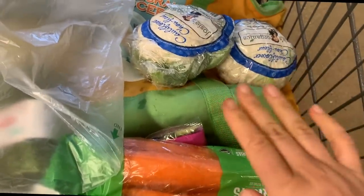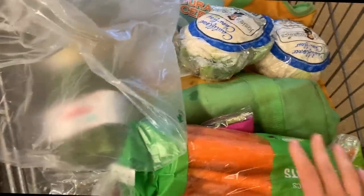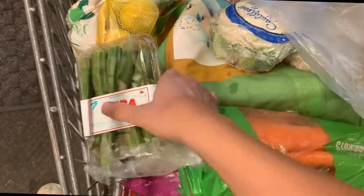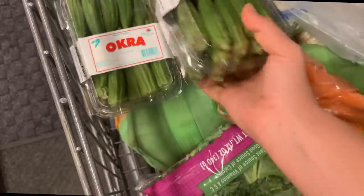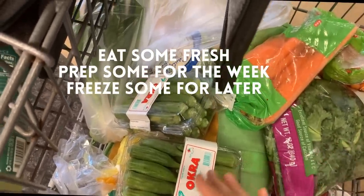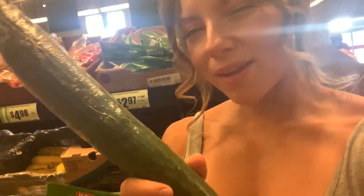When I go grocery shopping, I get two of everything — two heads of cauliflower, the big bag of carrots, some okra — because I like to batch cook everything and that makes life easier. Buy in bulk: cook one, freeze one, and meal prep one. That's the law of three. I really like these little cucumbers — adorable and practical. You can put them in smoothies, use them in salads. I like them because you're not wasting food.